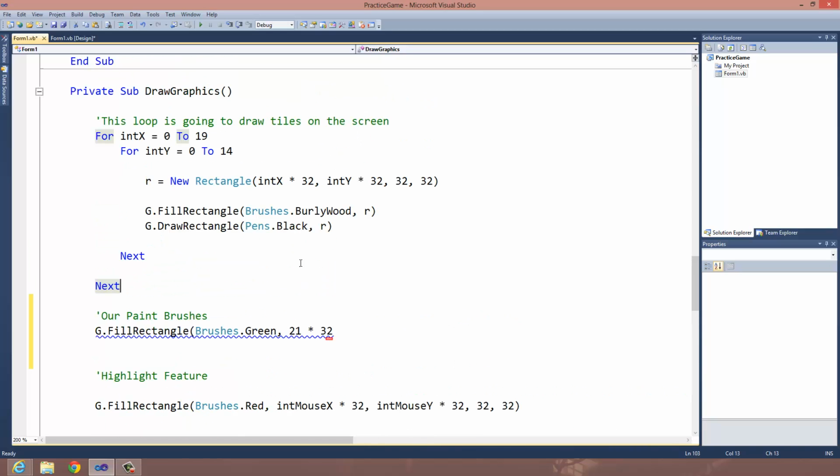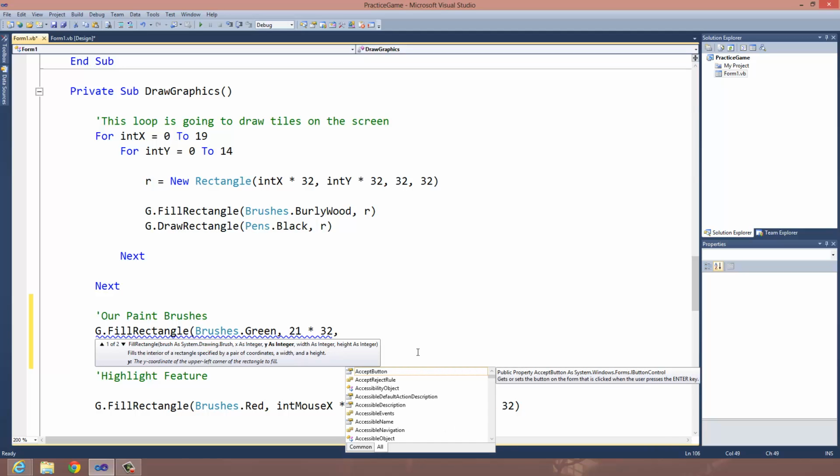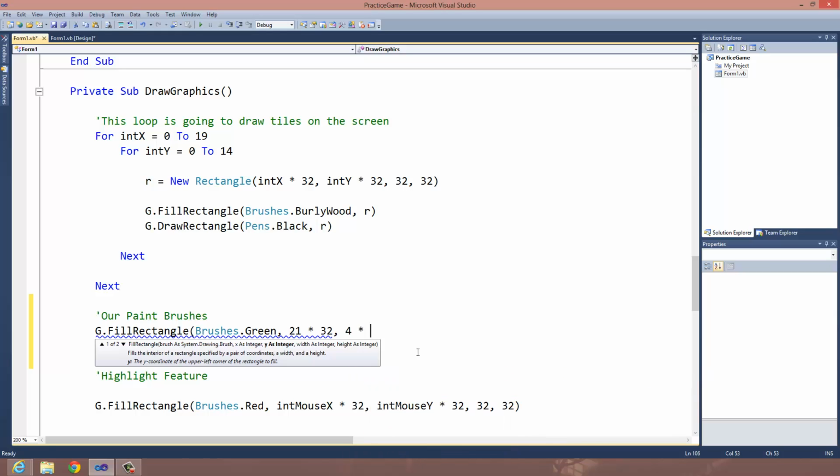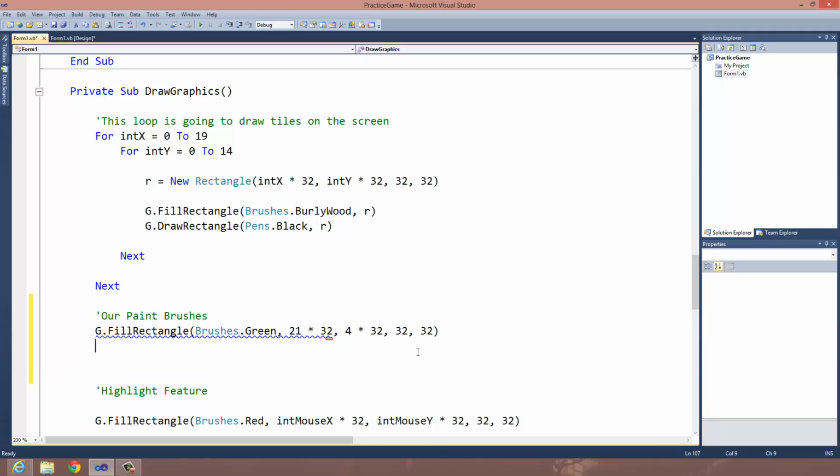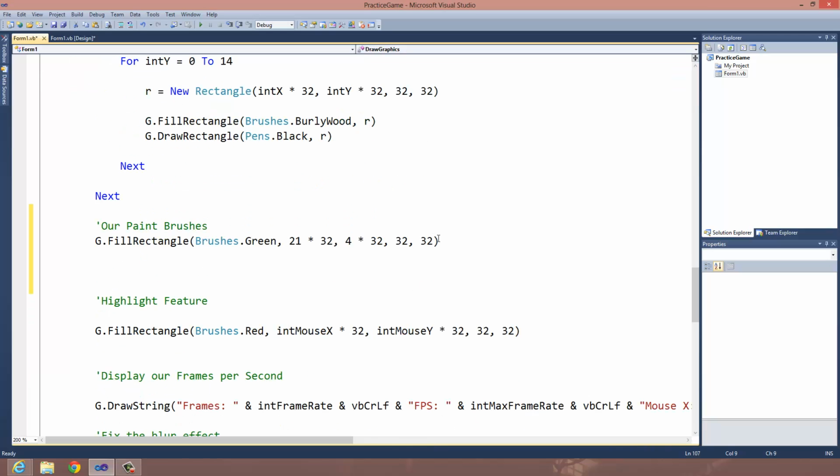Because this is going to extend slightly past our 19 times 32 pixels, so it's going to be outside of the grid, and you'll see what I mean in a second. And let's also have the height of it be 4 times 32 pixels, and then the size will be 32 pixels by 32 pixels. So that's one for our green brush.